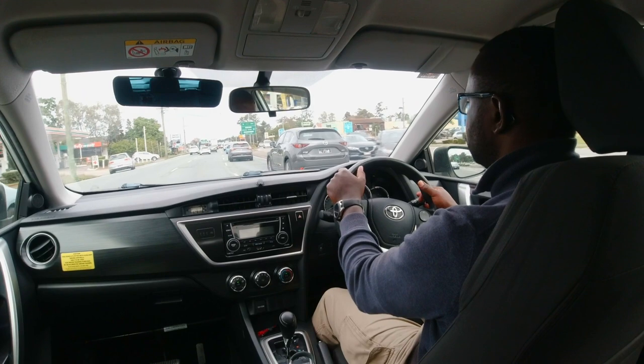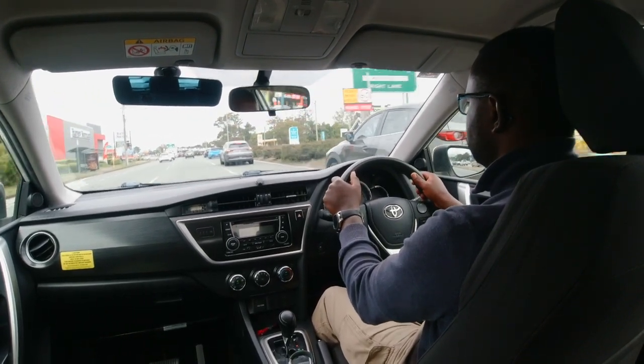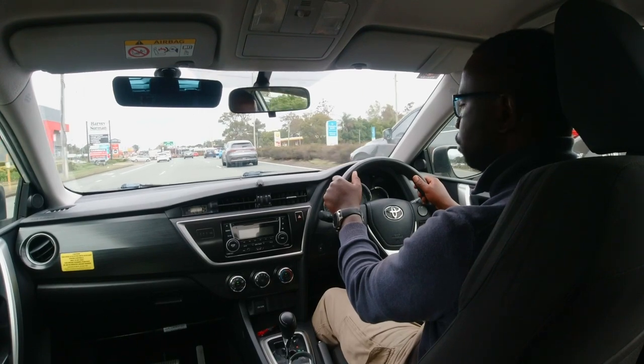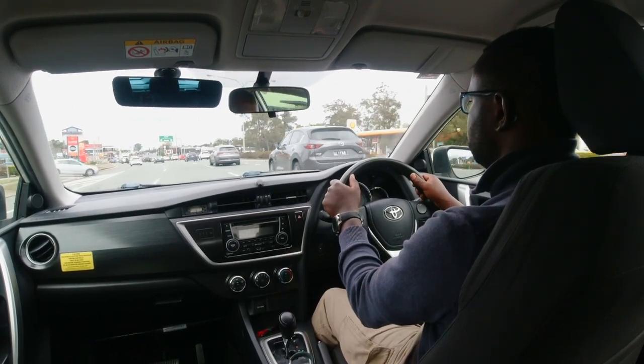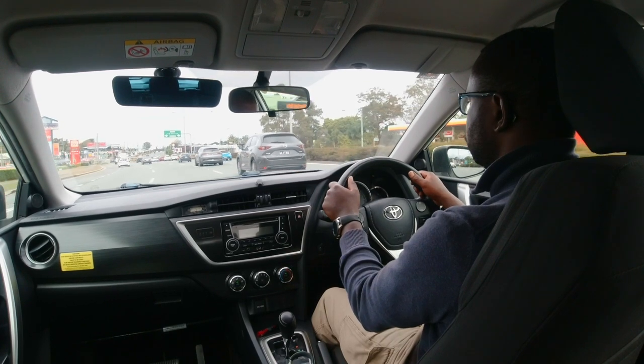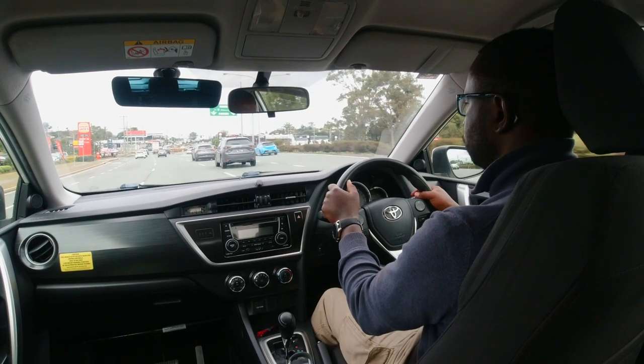There is a 60 kilometers per hour road work sign, so we have to obey that. Soon we want to change back to the left lane, but this time there is a bit of traffic, so we have to be more focused. We don't want to slow down the vehicles behind us, and we also don't want to cut off cars in the left lane. Keep checking the mirrors for a safe gap, but also monitoring the front traffic.